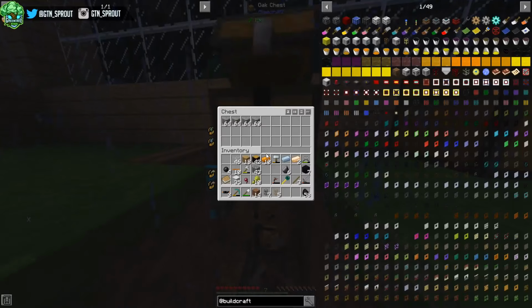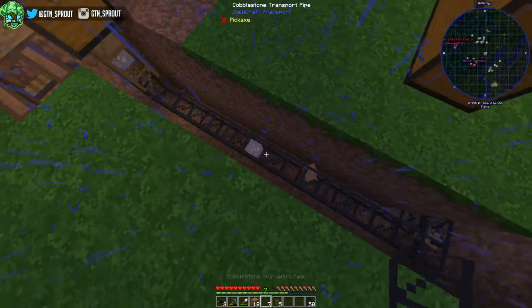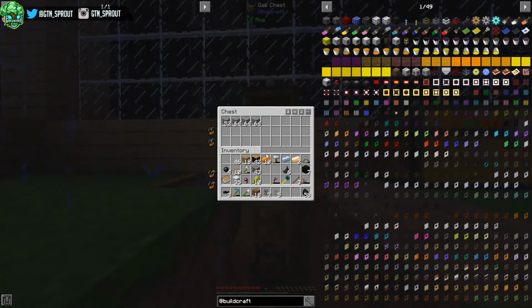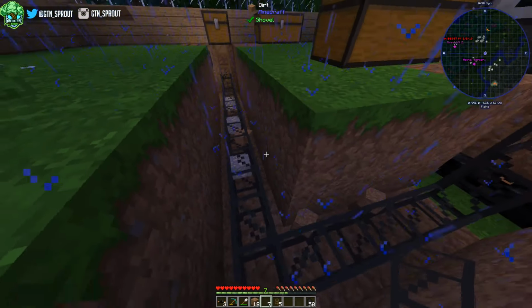Hopefully this should be connected. Why is it not pumping? And there we go, it's now pumping the iron ore straight from the chest. So how many is it pumping at a time? It seems to be pumping 2, that might just be a little bit of server lag. Pumping 4 at a time. So these are now going to keep coming down here.